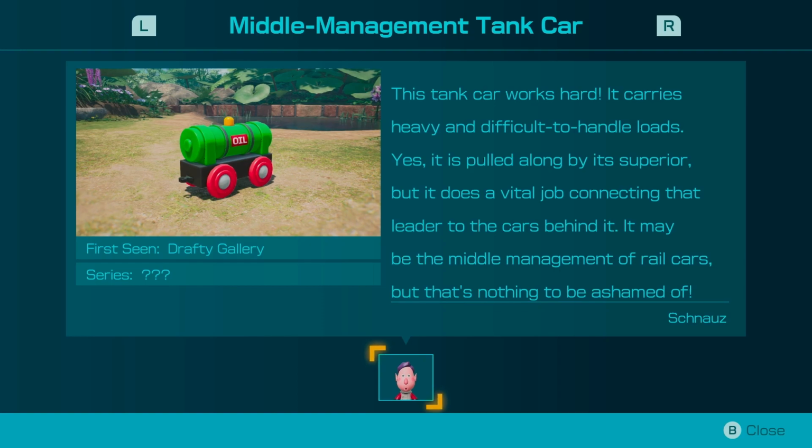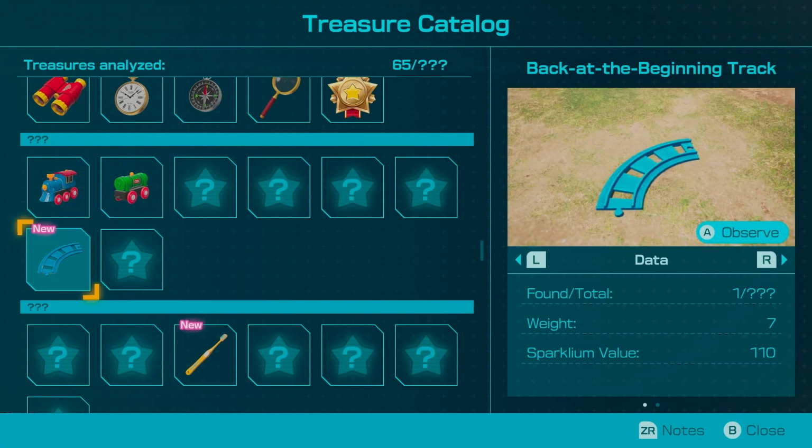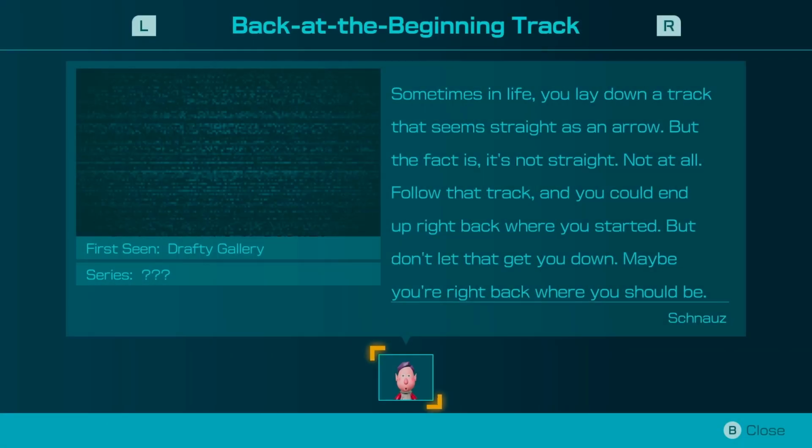This tank car works hard. It carries heavy and difficult to handle loads. Yes, it is pulled along by its superior, but it does a vital job connecting that leader to the cars behind it. It may be the middle management of our rail cars, but that's nothing to be ashamed of. I agree. There's nothing wrong with being the middle wheel.